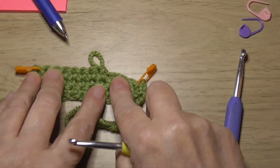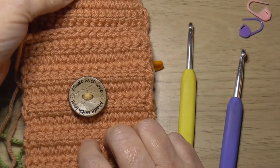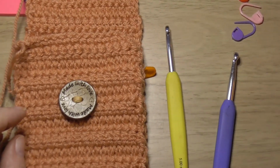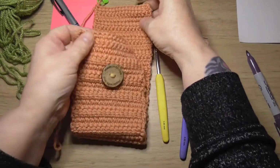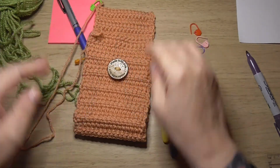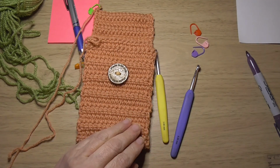12 stitches for 2 and a bit times the height of your mobile phone. If you carry on and do that, I'll meet you back here once you've done it, and I'll show you how to finish it off. So you carry on there and I'll be back.